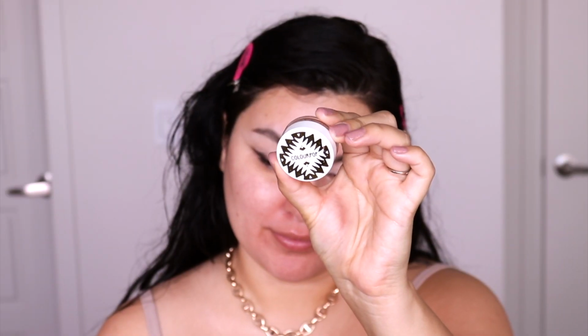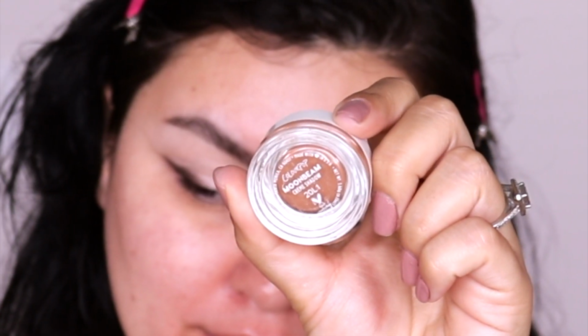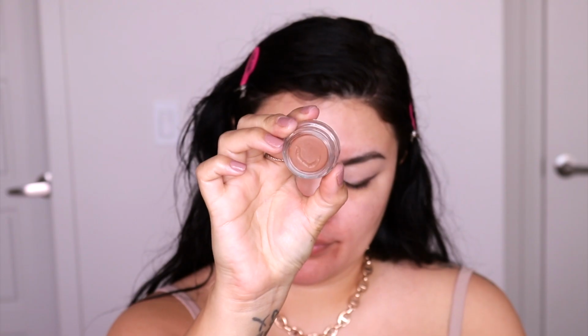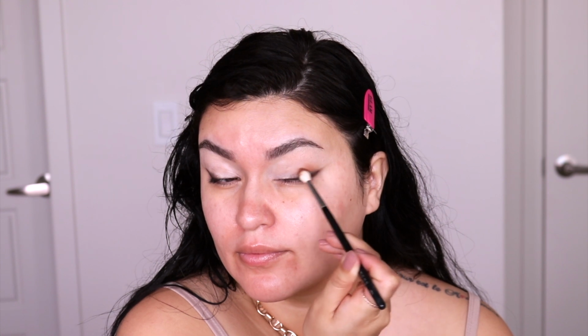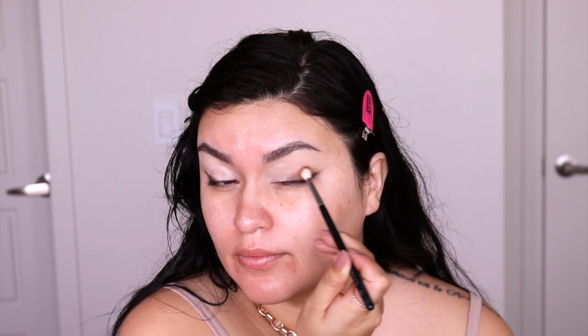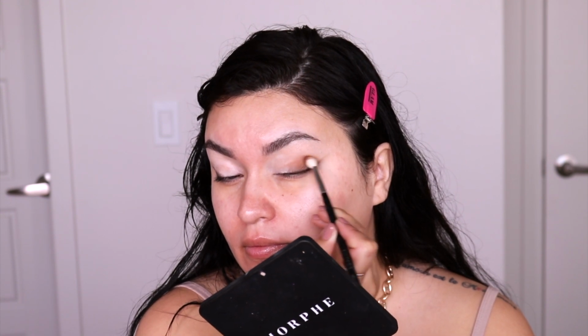Picking up this cream eyeshadow from ColourPop in the shade called Moonbeam. And then I'm going to use just a fluffy brush. I believe it's the Morphe M433. And what I'm doing, you guys, is just buffing it in towards the outer corner of the eye into that eyeliner that we just placed to make it look more smoky.